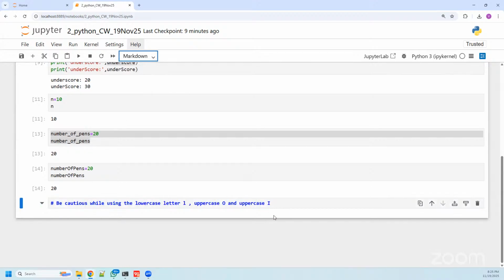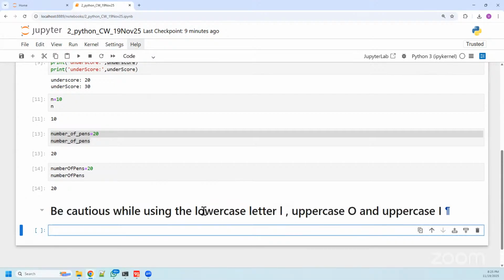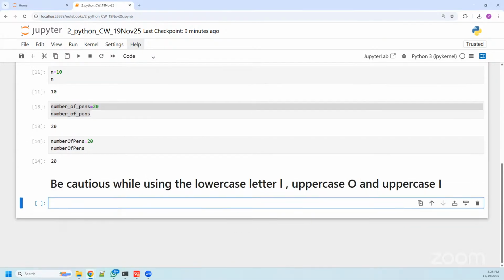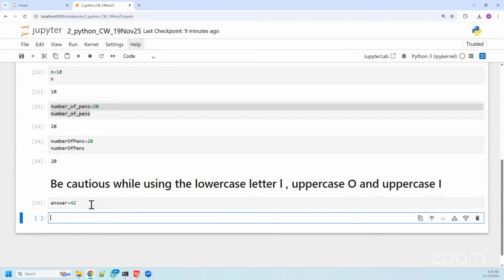So let me put this as a markdown. Yesterday we saw how to create a variable. Declaration and assignment happen together, right? So let's suppose I have a variable and another variable.